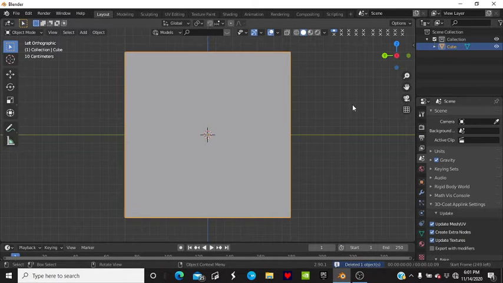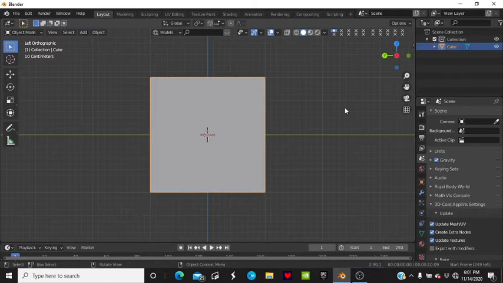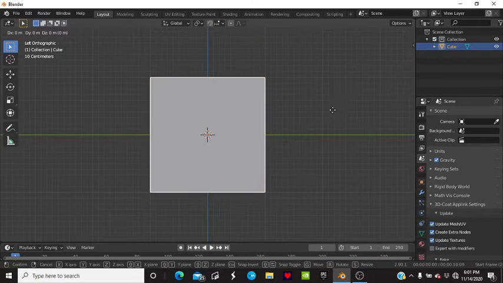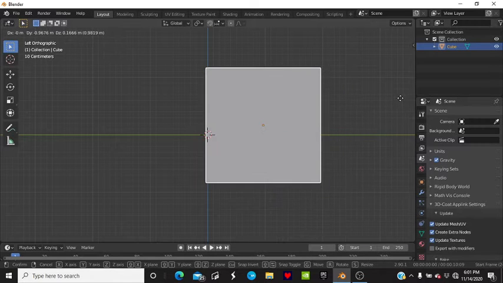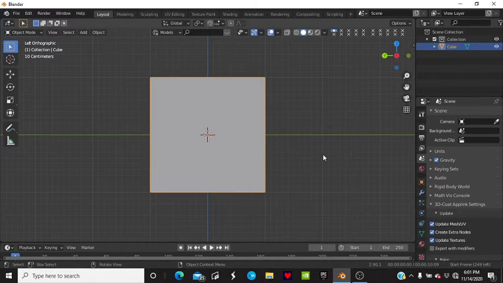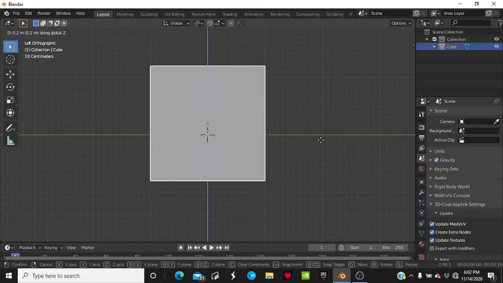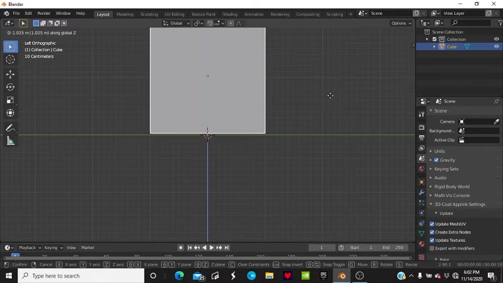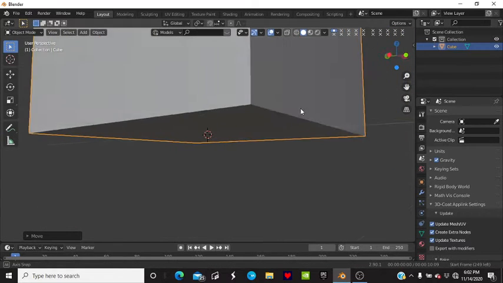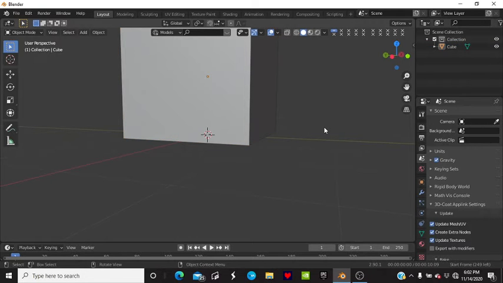Here's what we're going to do. We're going to click on the cube and press G. This will allow you to move it around. If you don't want to move it though, just right click and it'll be fine. Now we do want it to move, so we press G, then Z to move it up, and then hold down the Control button on your keyboard. This makes it go up by increments. If I didn't hold Control, you can see it doesn't snap to the ground, and I can move it in very small increments. But we don't want that, so we hold down Control and boom, perfectly flat on the floor.